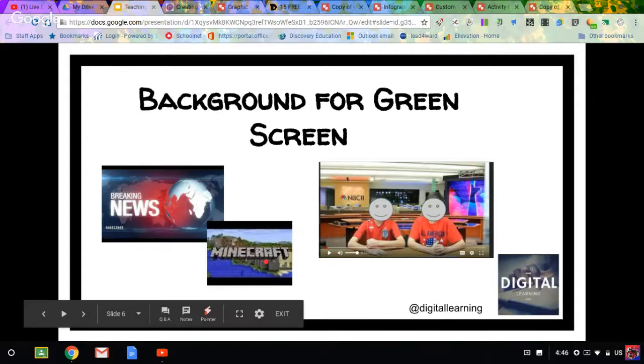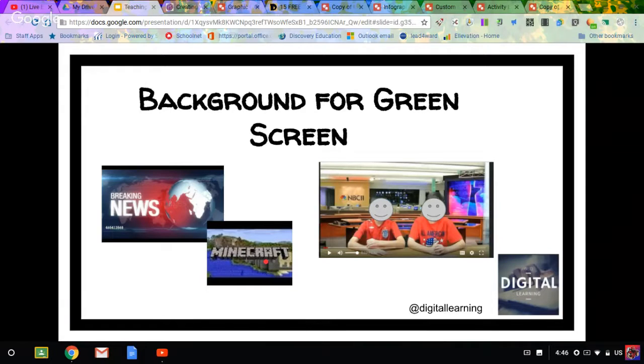And then I think when we were playing around with the green screen app, I had some boys do a whole entire report over Minecraft. So that's how I had that background. I've had students do book reports, and they had the book in the background. When they had the whole bunch of flooding, there was a weather report. So, different ideas. I couldn't find my favorite, which looked like I had students sitting in a fire because they were doing a report over thermal energy. And so they had that as their background as they were sitting down talking about thermal energy.